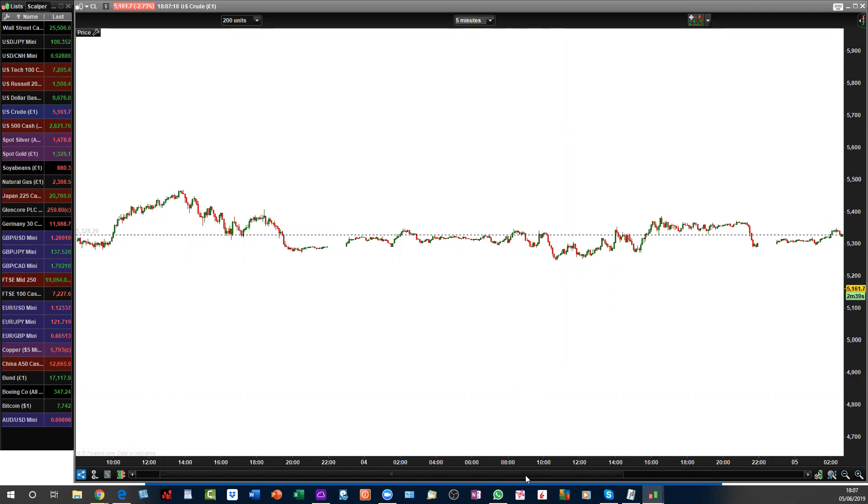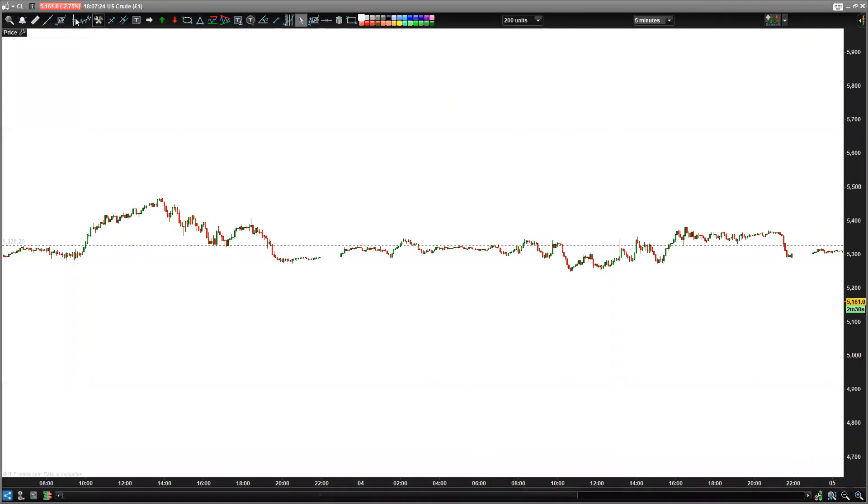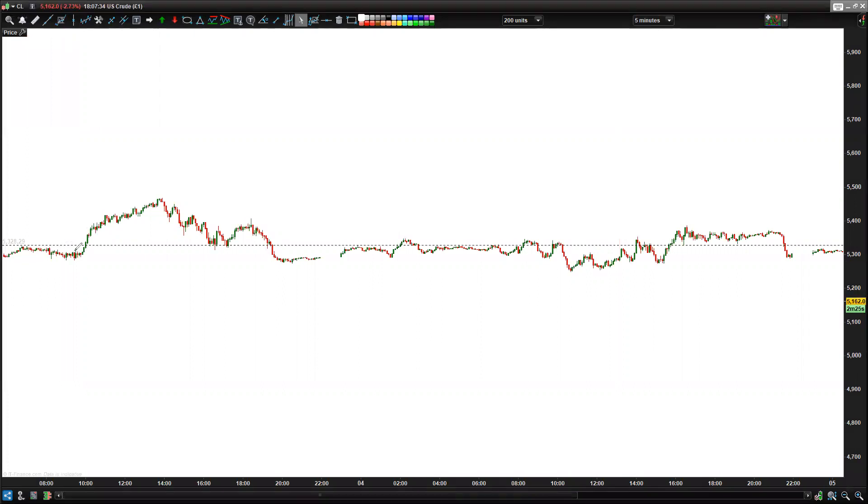Anybody who sits looking at five-minute charts for all their analysis and trade opportunities is potentially going to get chopped around. Five-minute charts can chop you around — there's a breakout, pullback, that looks like a good buy, but it doesn't work, then the next signal doesn't work either, and you get lots of little moves. The idea of Scalper School is to look for the break one way or the other and then look for re-entry opportunities.